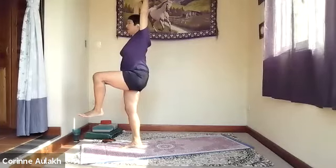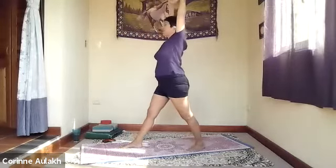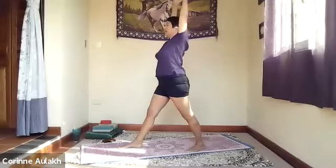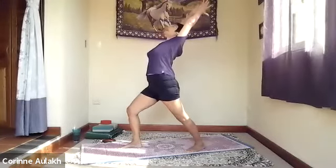Keep your eye on your drishti, your focal point, as we step back to Warrior One. Take a breath in. Exhale, step back, square off, straighten up. Warrior One, take a breath in. And exhale, bend that front knee. Inhale, lengthen the spine, and if you'd like, back bend.